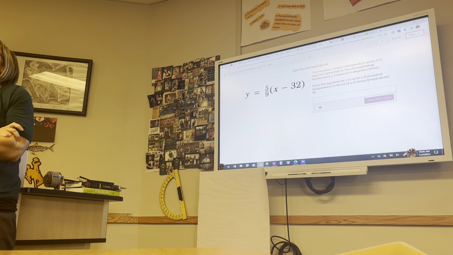I'm just looking at what they have here. An example of 2 inverse functions is... Oh, we did this already. Inverses, never heard of them. All right, so we did this yesterday in our web, where we went through and put all the things that we remember about inverses. So we're good there. So we're gonna go to the next one.